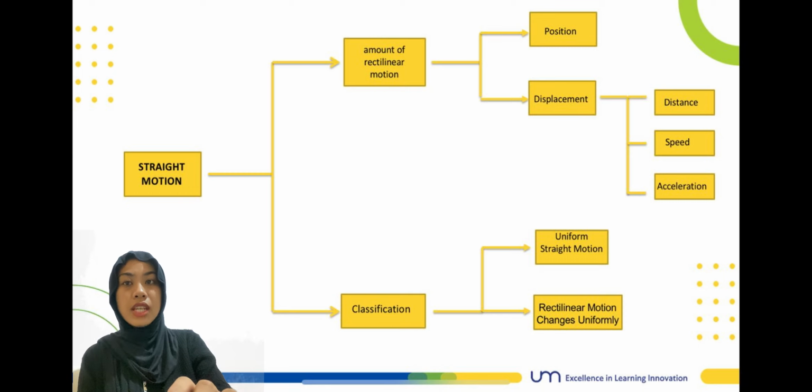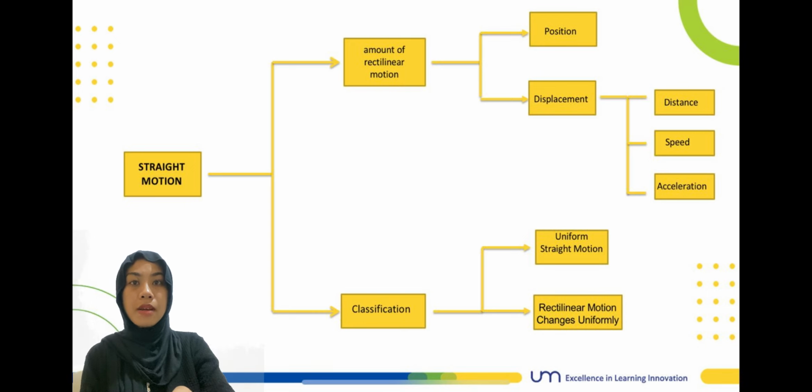Uniform straight motion is a term to describe the movement of an object in a straight path, where the object changes position at a constant speed in the same time interval. In uniform rectilinear motion, an object will always cover the same distance in the same time. For example, if a bicycle moves and covers a distance of 3 meters in 1 second, then in the next second the bicycle will cover the same distance again, and so on. In other words, the ratio between the distance traveled and the time interval is always constant, so the speed remains constant throughout the movement.